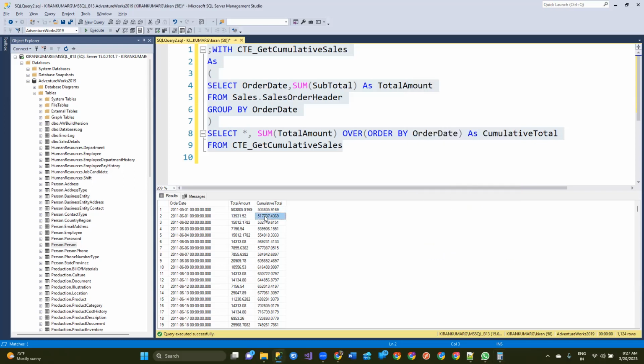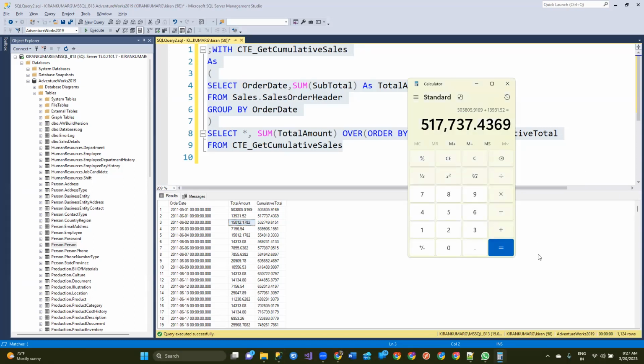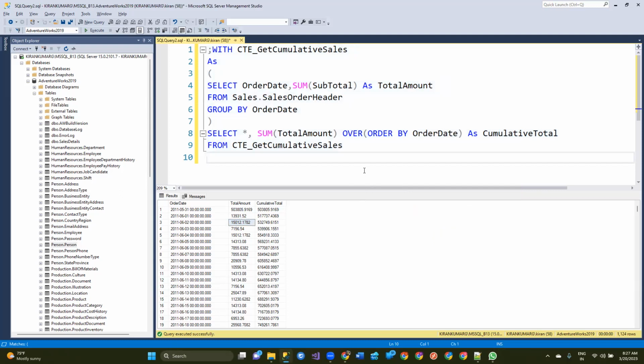That is the same value that was written. For the third one, for this value, it's supposed to add this third value. Okay, so plus, totally what is 532749.6151. So it is working perfectly.